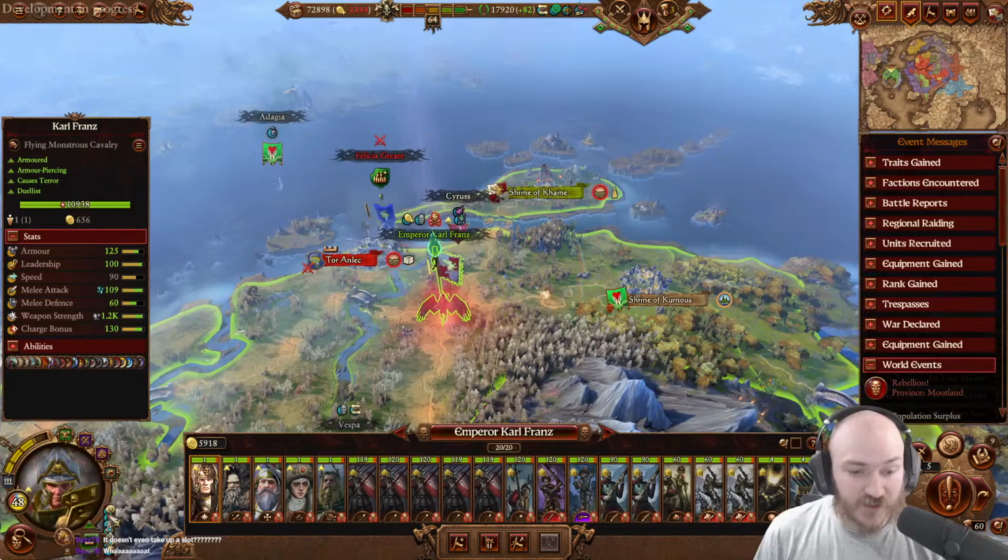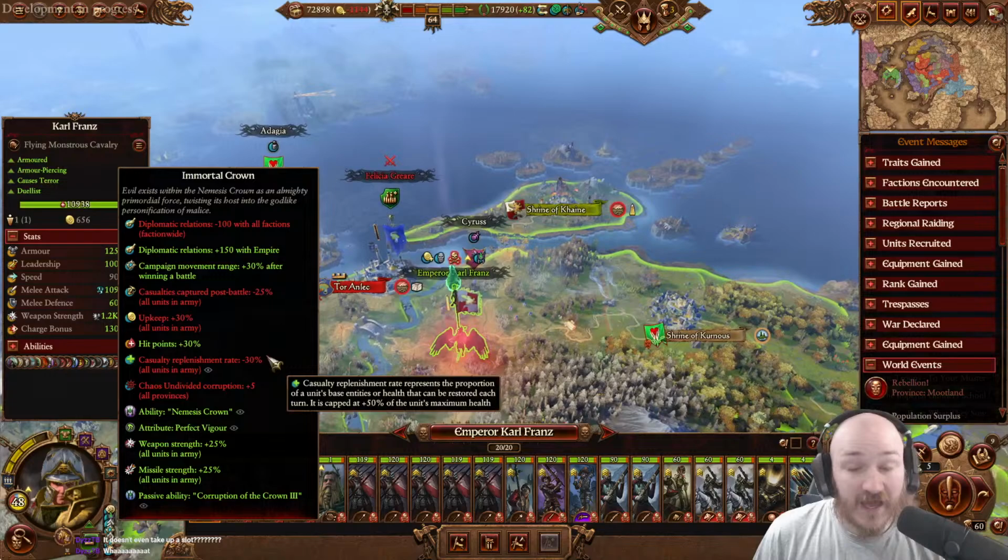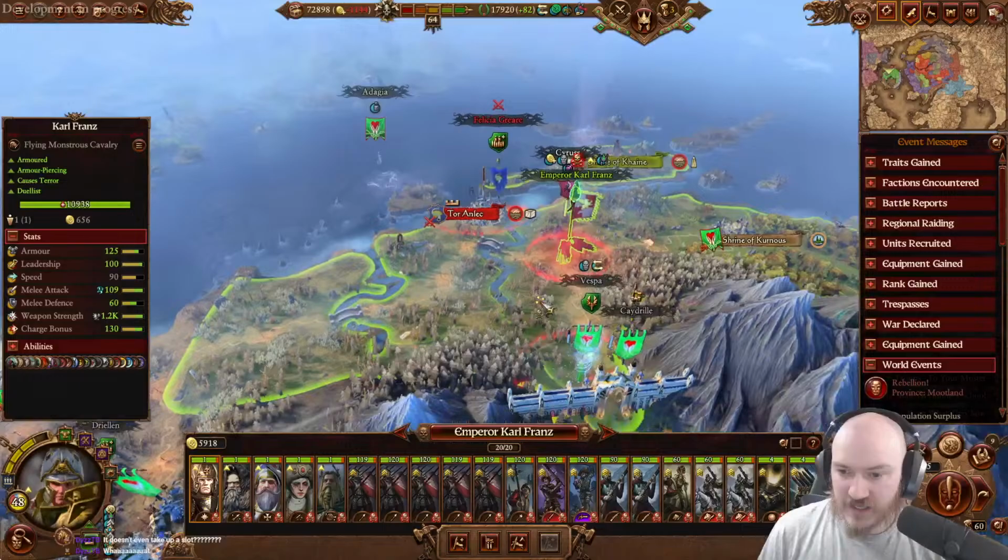I think one of the biggest issues I'm going to have is the fact that the casualty replenishment rate is minus 30. But the good news there is that it won't matter, as fundamentally, we're going to be killing things probably with just friends, just to show it off. So what we'll do is start off.